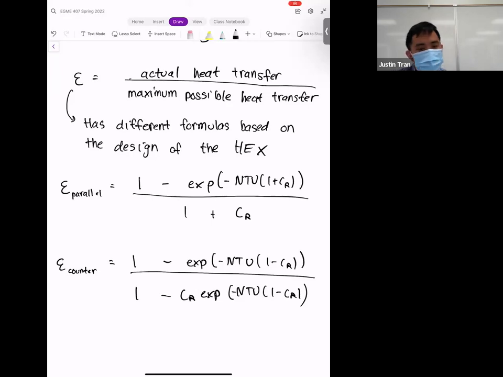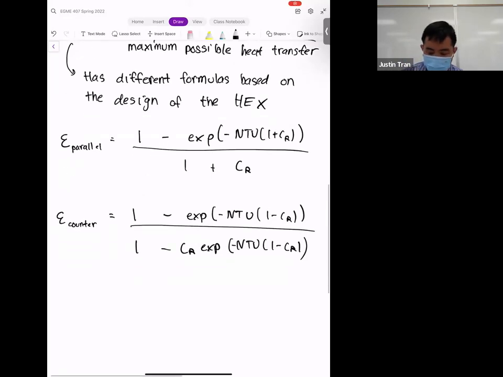And so you can use these expressions to basically state, even before you do any kind of heat transfer calculations, how good this heat exchanger is going to be. Okay. And this works great because, a lot of times you'll be given situations, just like the homework problem, where you're asked to analyze a heat exchanger with only knowledge of the inlet temperatures. Okay.